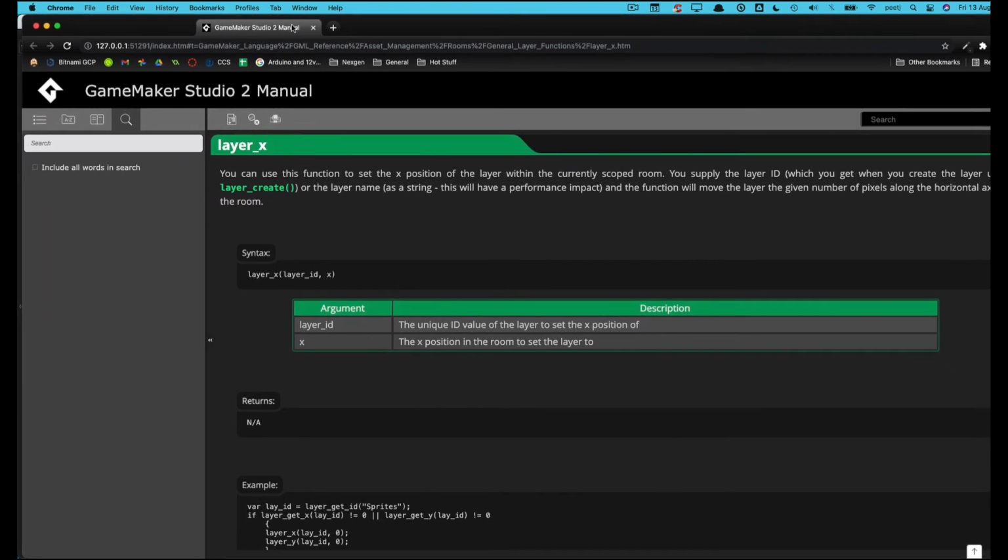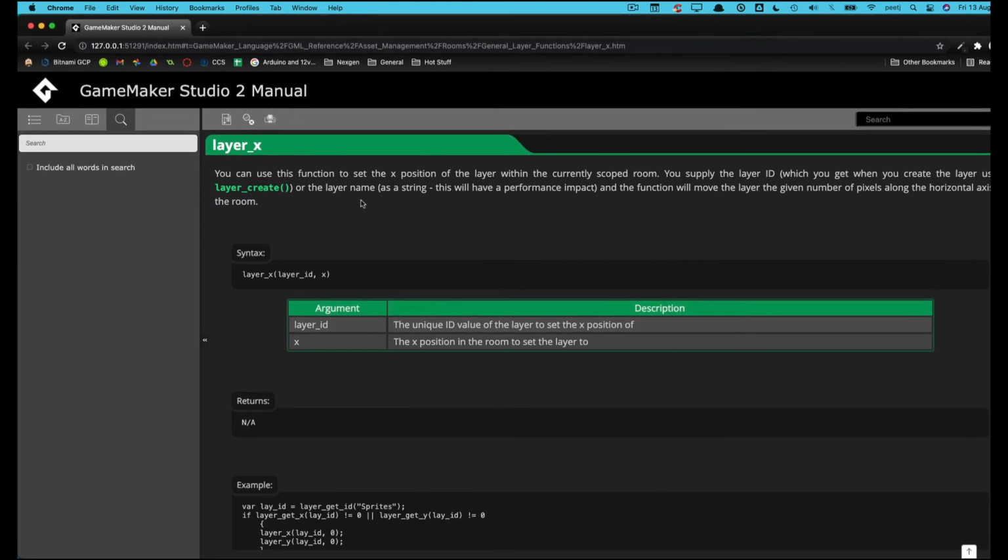Mine just came up on a different screen, but it comes up with the function and tells you what it does. So this particular function says this: you can use this function to set the X position of the layer. So that's moving the layer around within the currently scoped room. You supply the layer ID, which we've already got, and the function will move the layer the given number of pixels along the horizontal axis of the room.